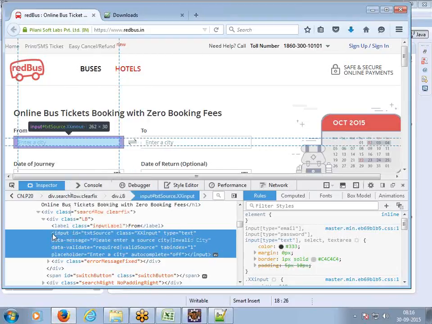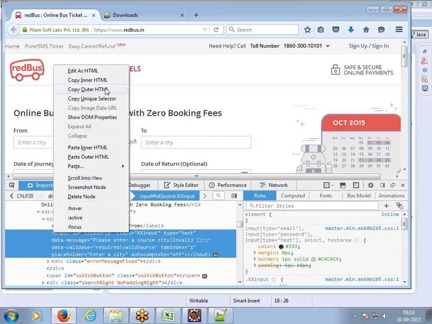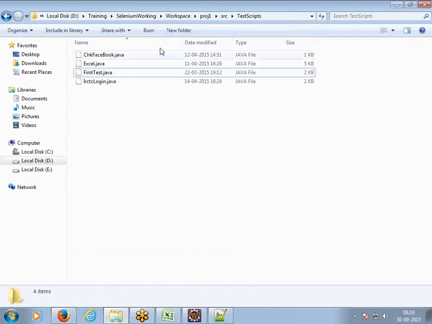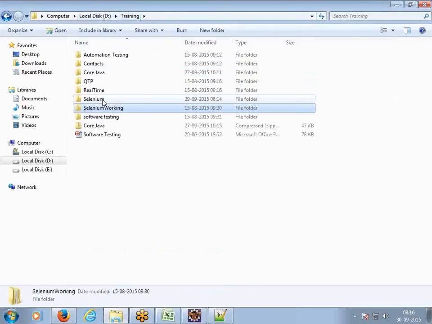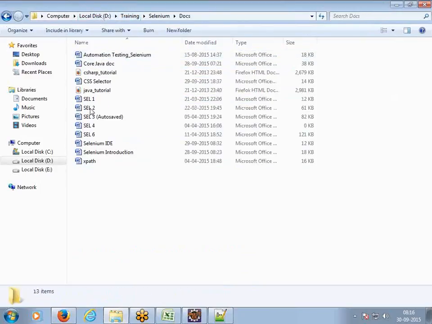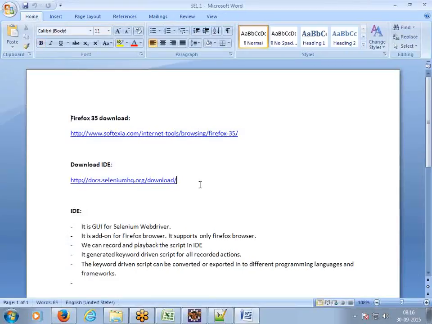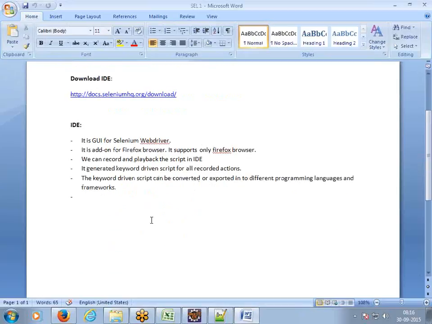Let us see the text box attributes. What attributes are available for one text box?